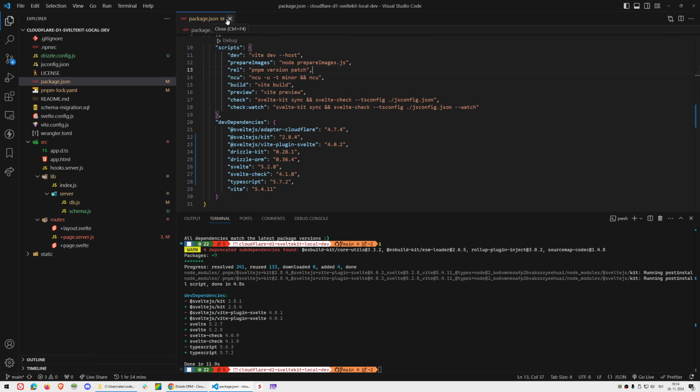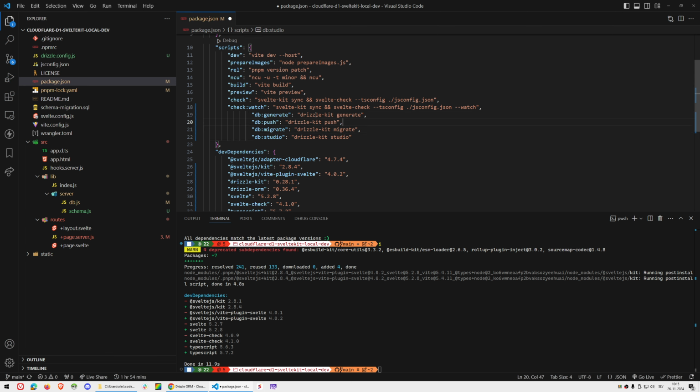So we've got our package.json. Let me just add some scripts. So what I will need here is scripts to run migrations and use Drizzle Kit. So scripts are generate, push, migrate, and studio, which are usually needed.